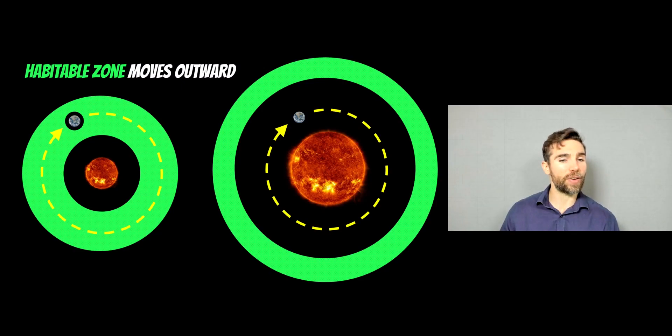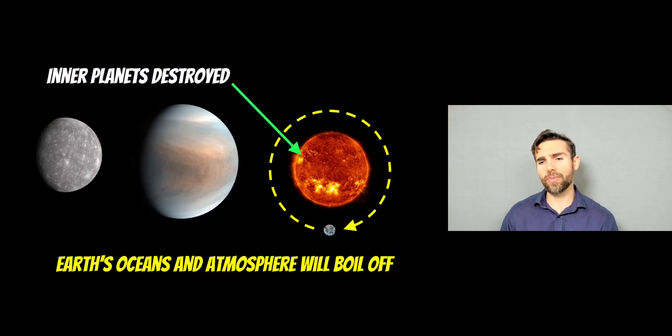But if we're still around in eight billion years time, then it will be a really great time to have a look at the moons around Jupiter and Saturn instead, because they actually would become habitable at that point, even though they already have liquid water below their frozen surfaces. But that was what would happen to the temperature. The inner planets like Mercury, Venus, they're actually getting engulfed by the Sun. So they're just gone. They've been destroyed.